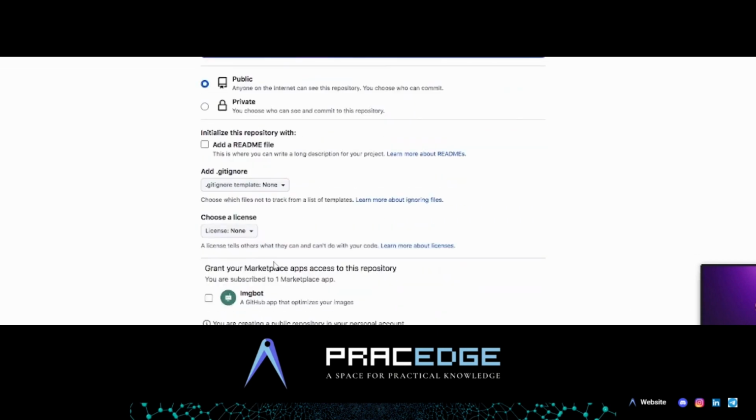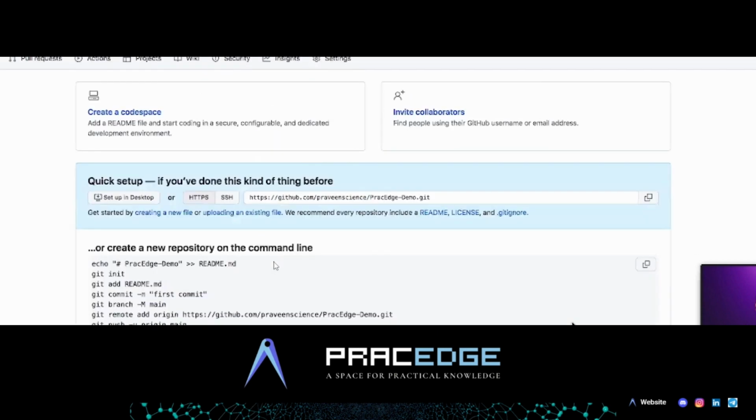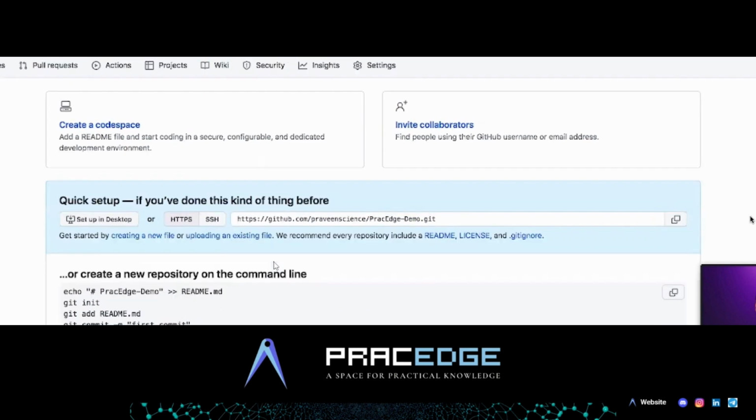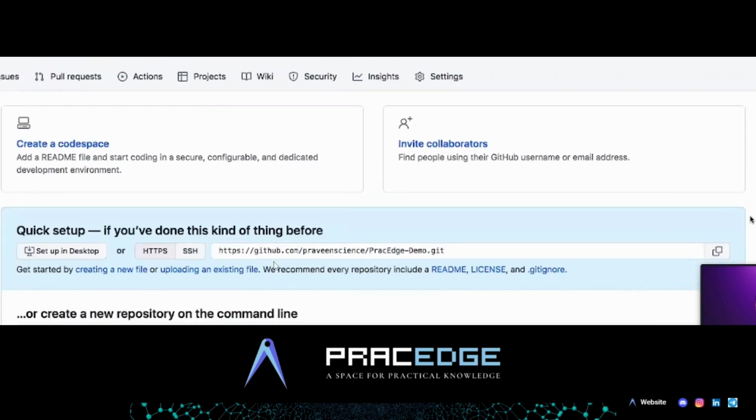Okay, so I'm creating a repository without doing anything. At this point of time, I'm going to completely explain everything on the web GitHub. So we are not going to use any tools or anything. All you need is just a web browser.